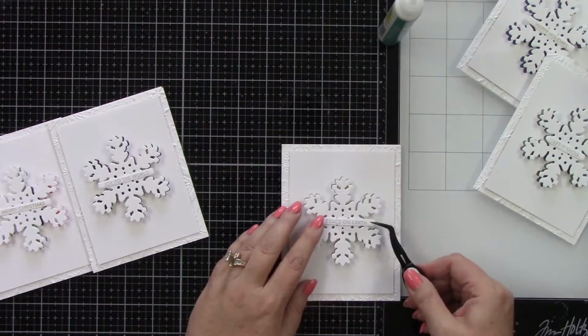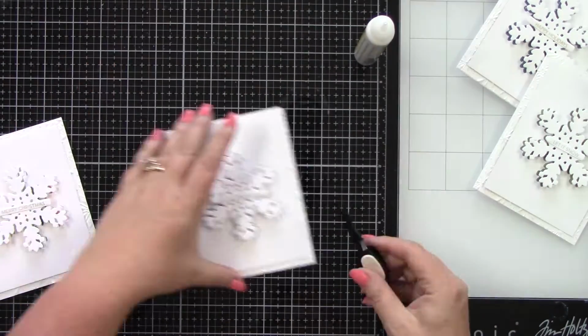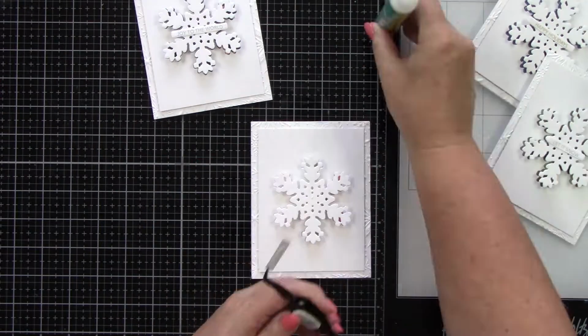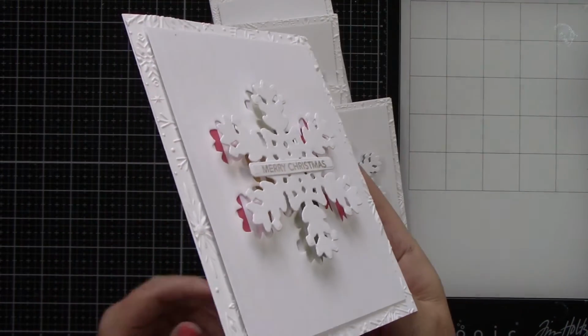Again, this is why you want to have a good contrast paper behind it, because otherwise you're not going to see it. It's not going to give you that same effect. Let's finish with this last one, and then we'll take a look at these guys up close and see how pretty they are. Oh, I love that.